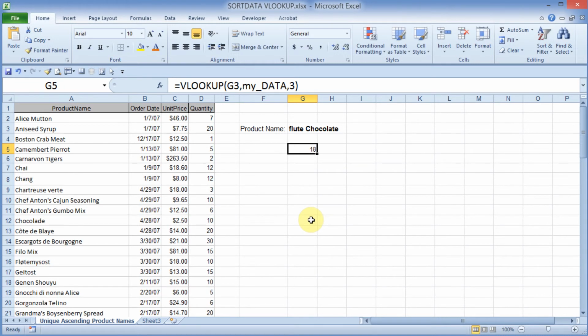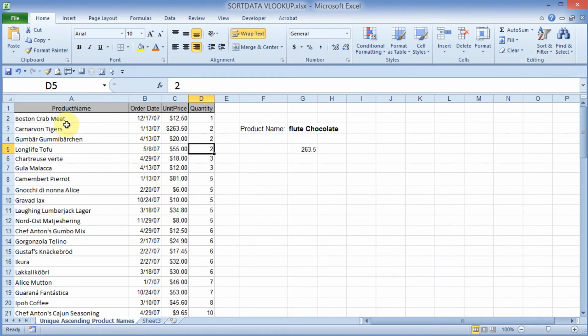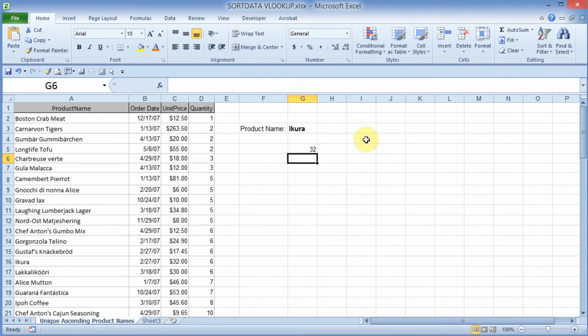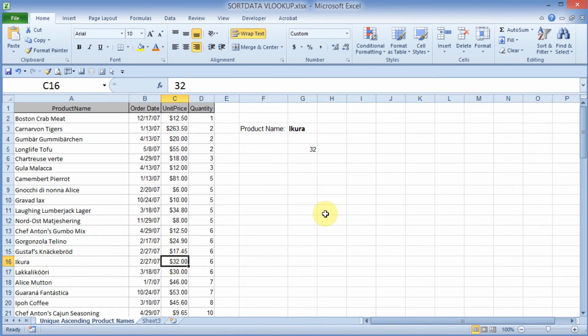Now let's go ahead and try this. I'm going to come out to my quantity column, click once, and sort this in ascending order by the quantity. This completely blows out the sort order for my product name. I will change my formula to be an exact match, and I do that by coming out here at the very end and typing in the word false, or I could just type in a 0, and it returns the correct answer, which is 32. If I look down here, try to find Ikura, even though this list isn't in any alphabetical order at all, there it is. You can see that the value is 32 for what we're looking for. Go ahead and re-sort my list.